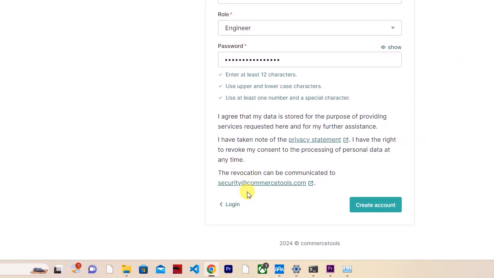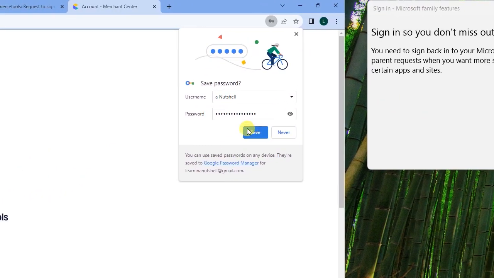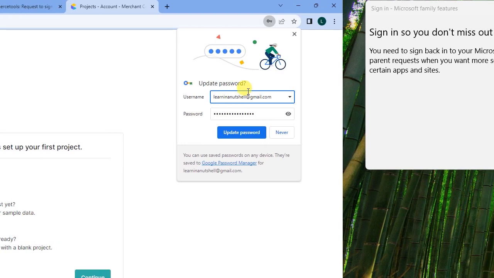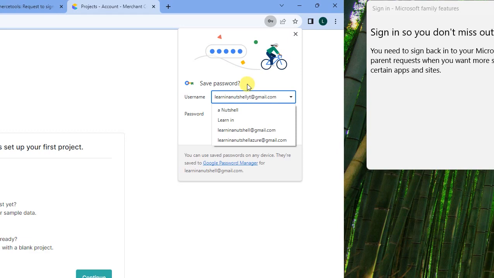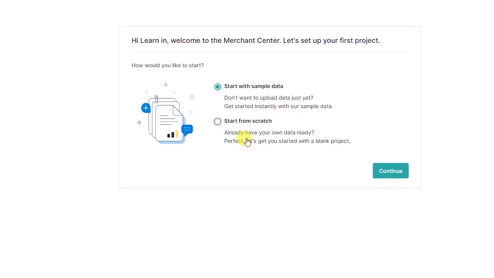After providing the password, click on create account. So it should be created. And now you can load some sample data directly from the Merchant Center homepage itself.